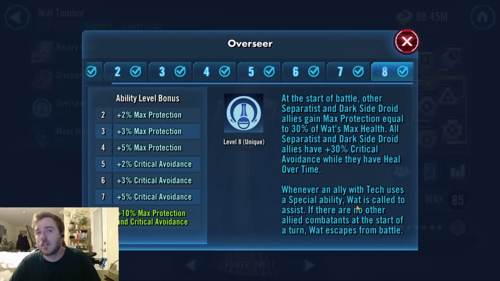And then whenever an ally with tech, you know that. So whenever someone with tech uses a special ability, he's called to assist. But I think that's very interesting. These are some great stat boosts. Trench has a lot of nice stat boosts for Separatists. So this could go somewhere after we get Trench.